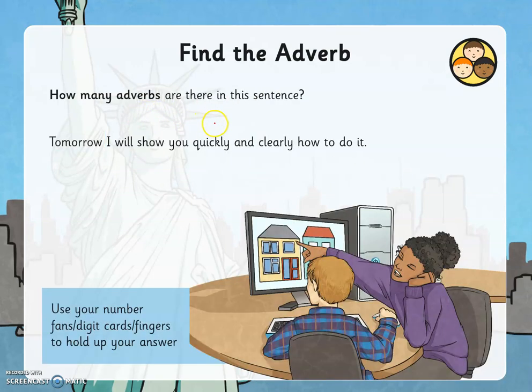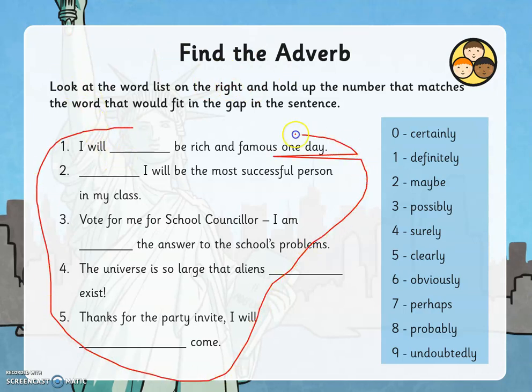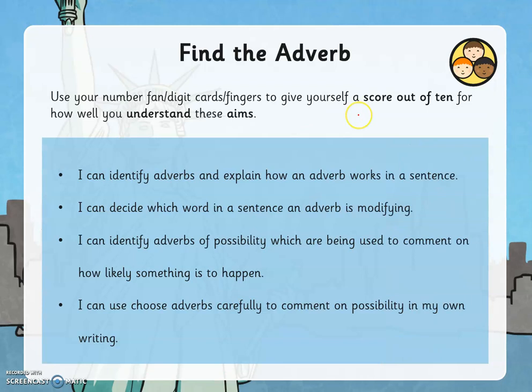We'll move past this one just very quickly. So, I want you to look at the word list on the right. Hold up the number that matches the word. So again, this is like what we should be doing in class, but which one should go here? If you write all these sentences out in your books, and then pick which is the right one to go there, label them 1, 2, 3, 4, 5 like they are there, and write them down in your books, I'll be able to check that you've done them right. So if you pause the video here and move on, that's more than fine. Off you go.